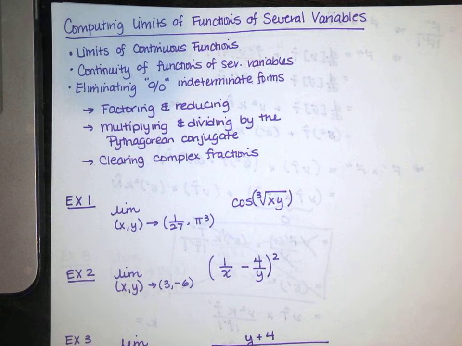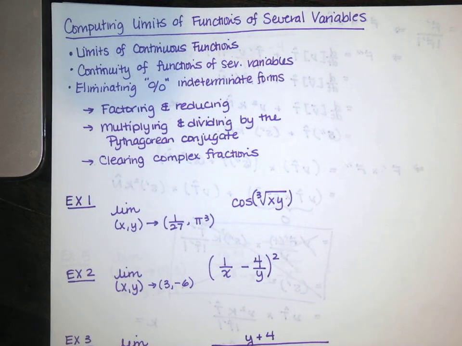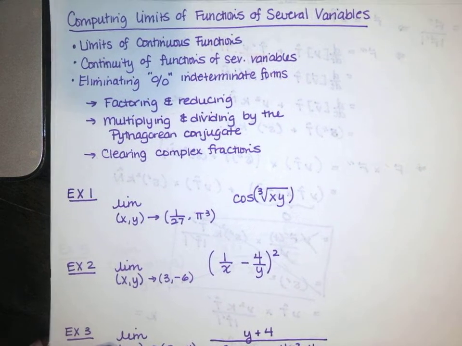And we will also eliminate 0 over 0 indeterminate forms using the three techniques that we discussed at the beginning of Calculus 1. So if you remember these limits from the beginning of Calculus 1, there's really nothing new here. Just instead of having functions of x that give you 0 over 0 indeterminate forms, you're going to have functions of x and y, or potentially functions of x, y, and z. So let's look at this first example.